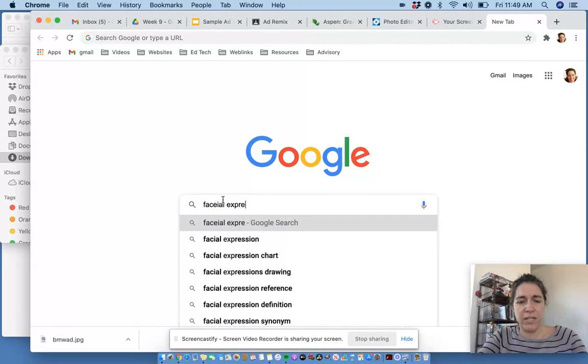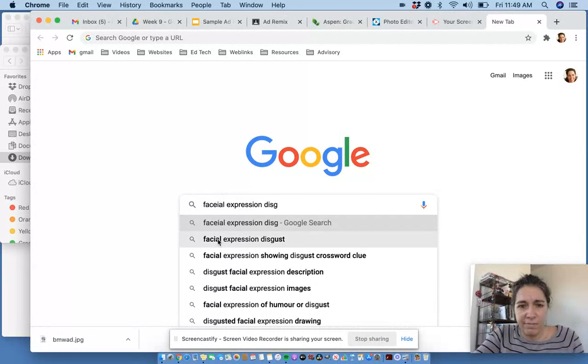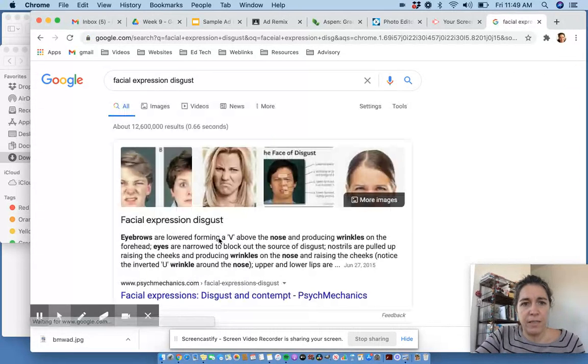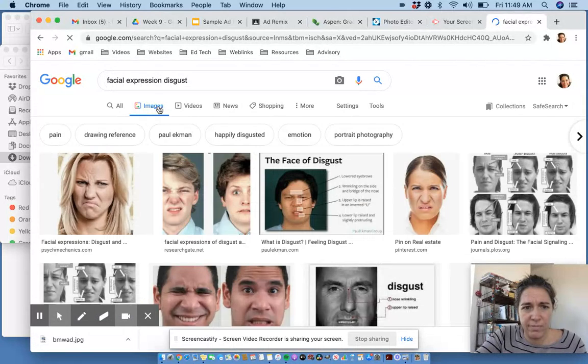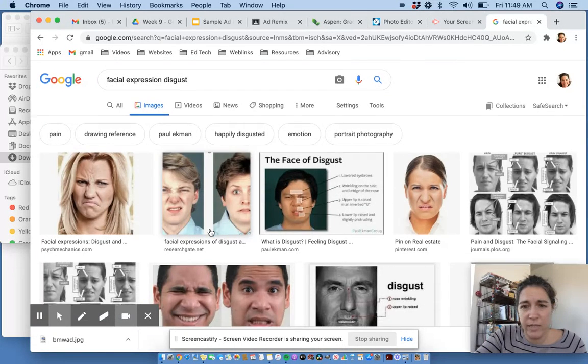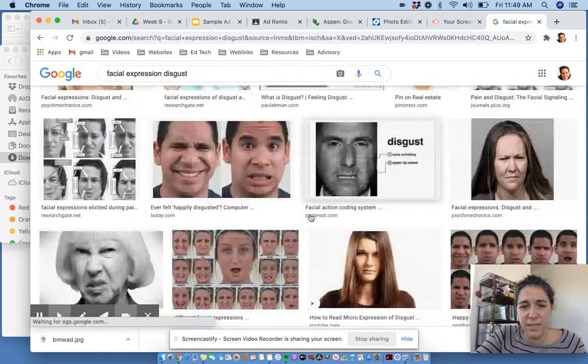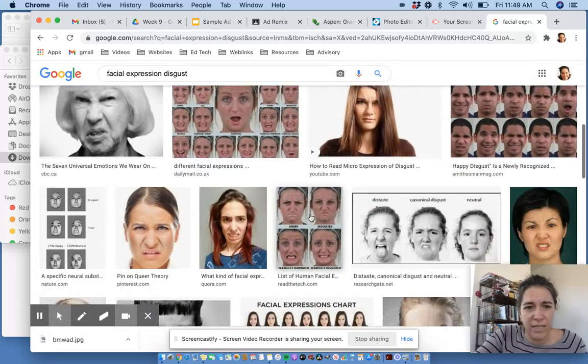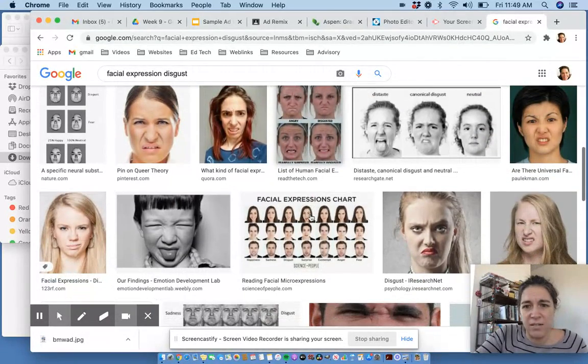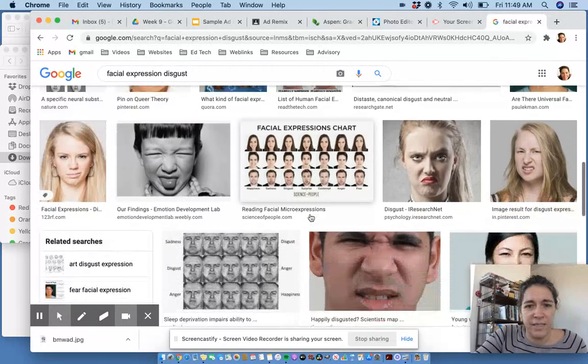Facial expression, disgust. Okay, and then I'm going to go to images. And that one looks pretty good. That looks good because she's disgusted at being treated like this. So these all look pretty good.